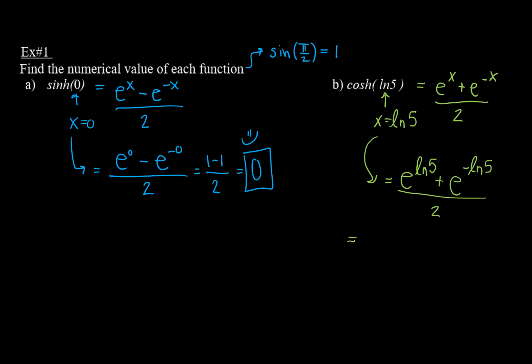Now, using our rules of exponents and logarithms, e to the power of natural log of 5 is going to cancel to just be 5. Now this one, I'm going to write a couple steps here. Keep in mind that if I have a negative in front of a logarithm, this negative comes up here as a power. This is that power rule of logarithms. We've talked about this in previous lectures. So if I have 5 to the negative 1, that's like saying the natural log of 1 over 5.